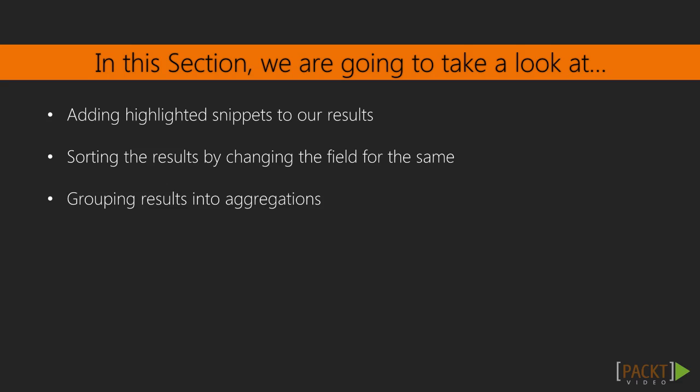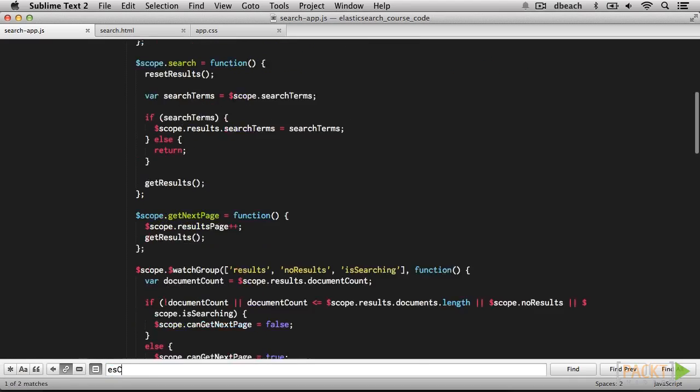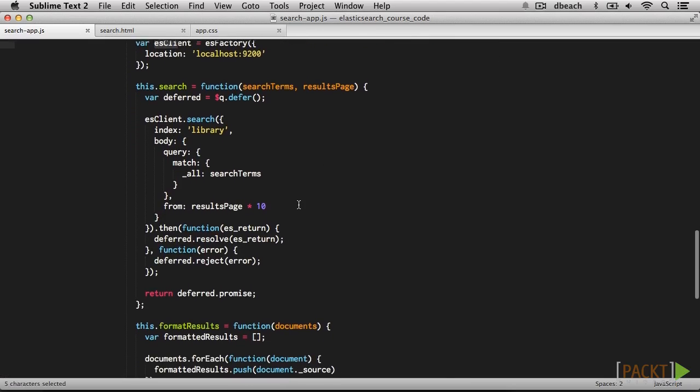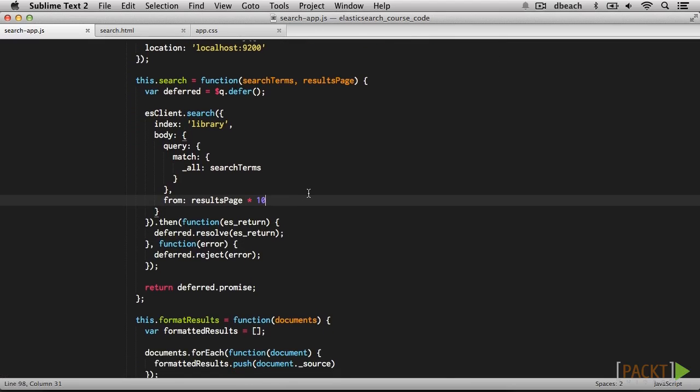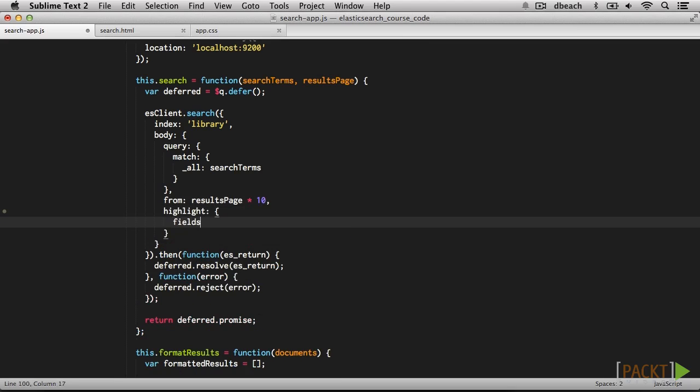results into aggregations. Highlights provide users with valuable context and can give them the information that they need to further refine their results or reaffirm their selection. In other words, showing users why the search results have been returned is an important part of search. One of the ways that we can do this is to highlight words that match their provided query. Implementing highlights in Elasticsearch is fairly straightforward.